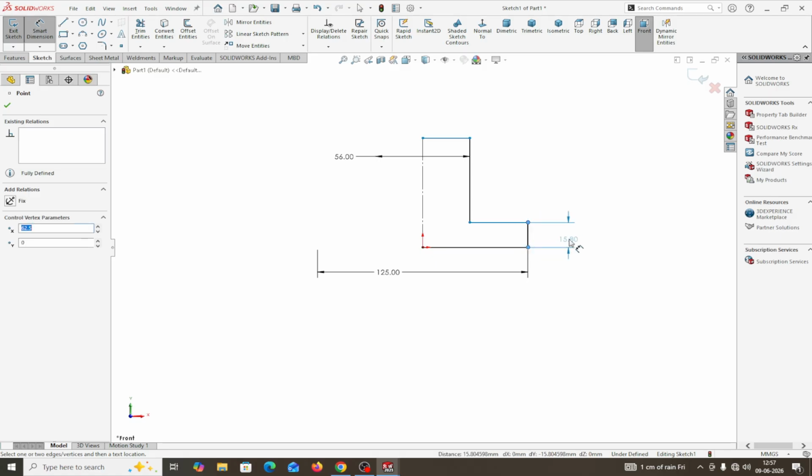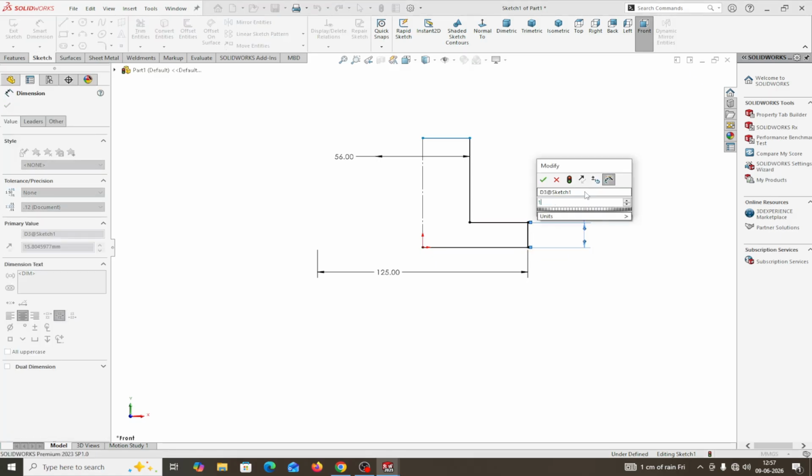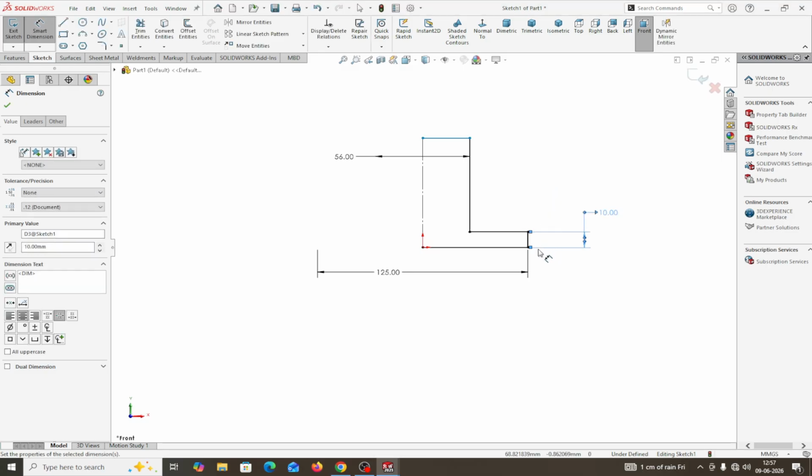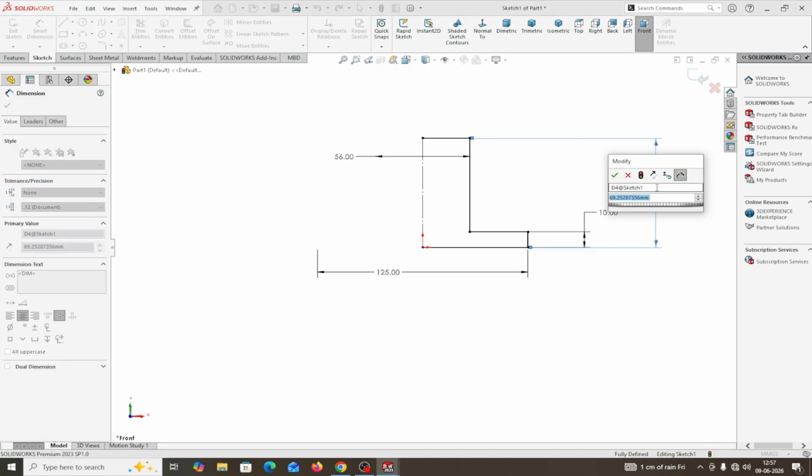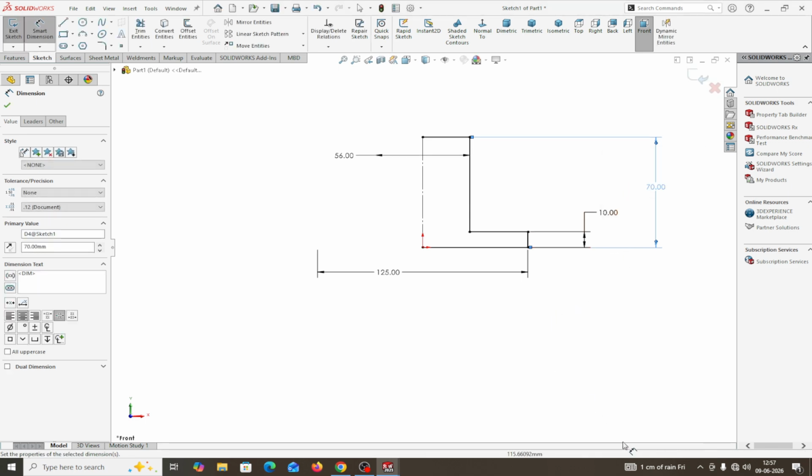This dimension is 10 mm only, sorry, 10 mm. The total height from here to here is 70 mm. The sketch is fully defined: 125 and 56 mm diameter.